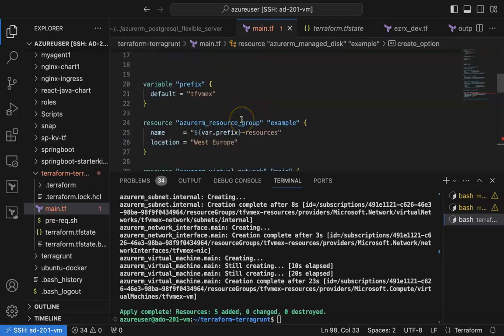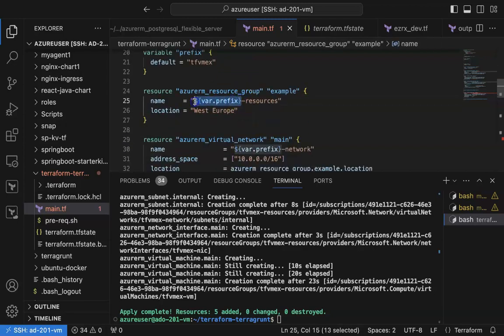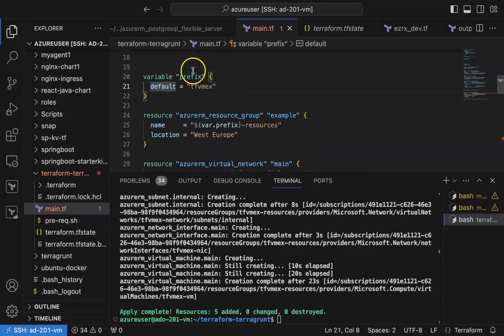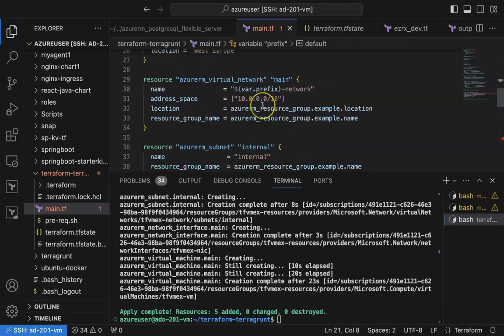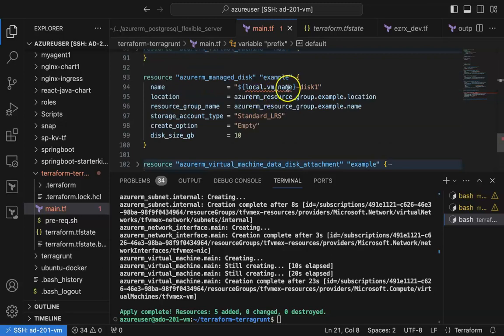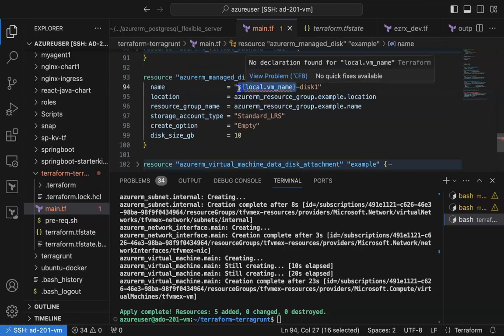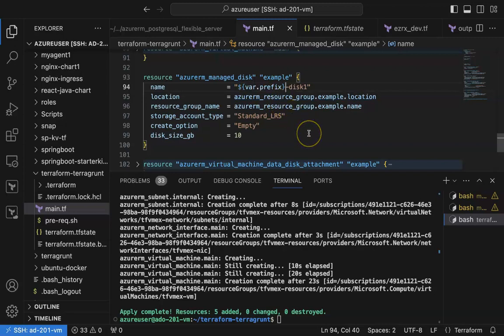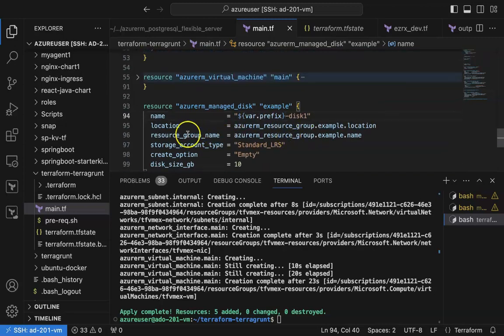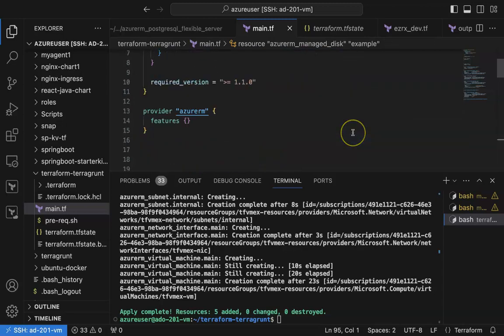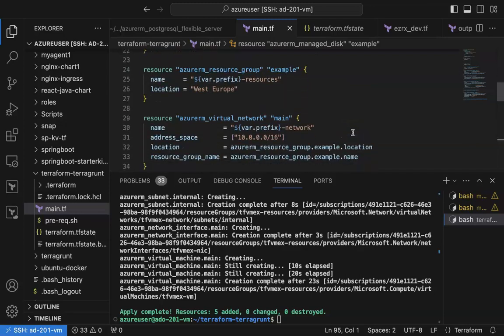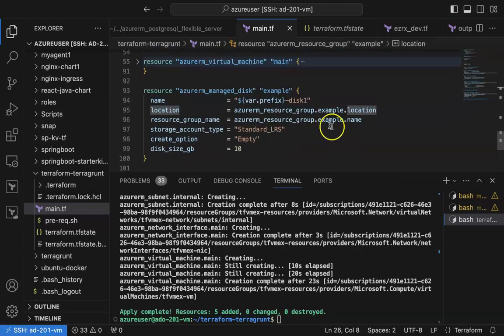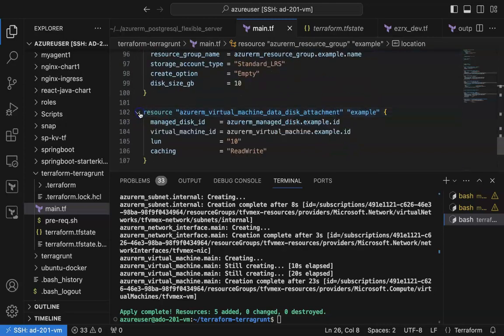That's why I'm doing this. You can go there and use your technique, whatever you are using, var prefix, that is exactly the value which you are controlling by using this value, right, tfemax. Scroll down and come here. So what are the values you are saying? Just replace that one with the same, that's all. I have not changed anything. And another important one, double check one thing, location. For the location, azurerm_resource_group.example.location, is it correct or not? Just come here. azurerm_resource_group.example.location, agree. example.name. Okay, those are correct only. No problem with that.